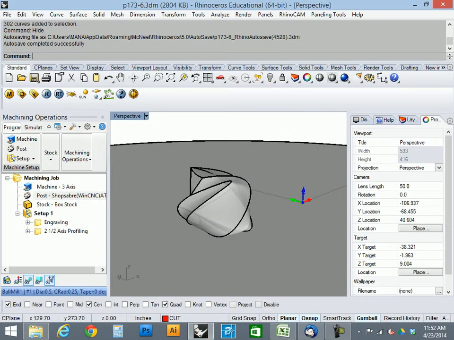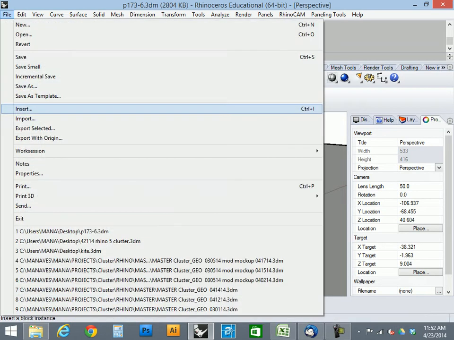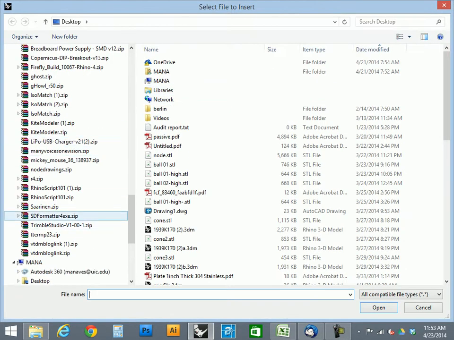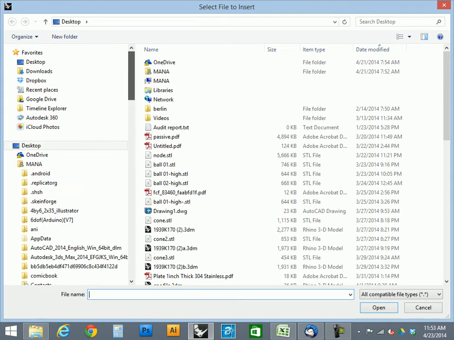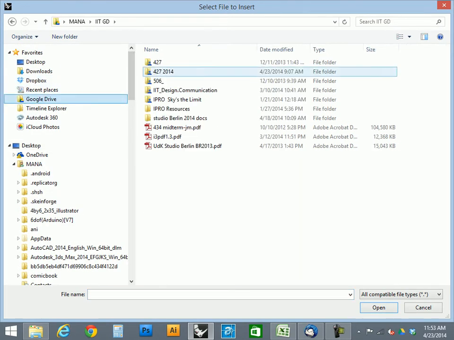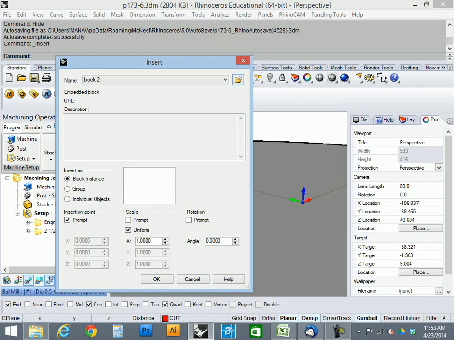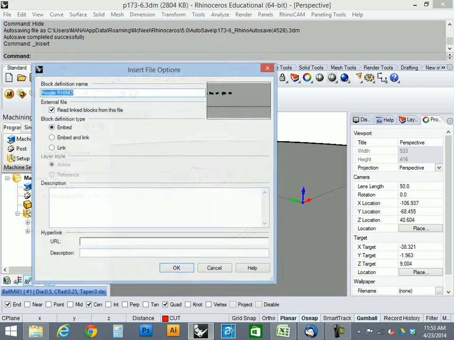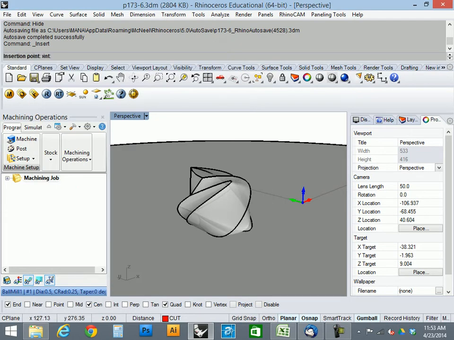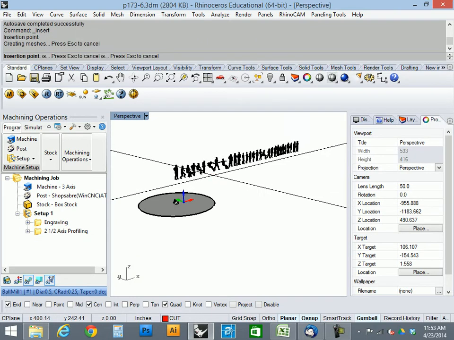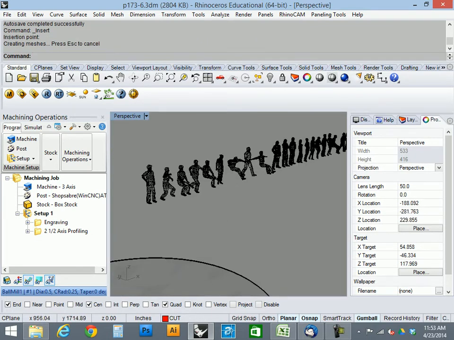Let's go into... People are very large. So there are the people.